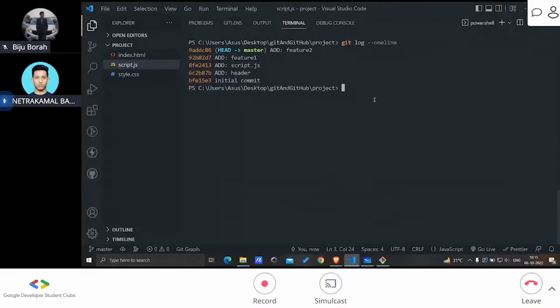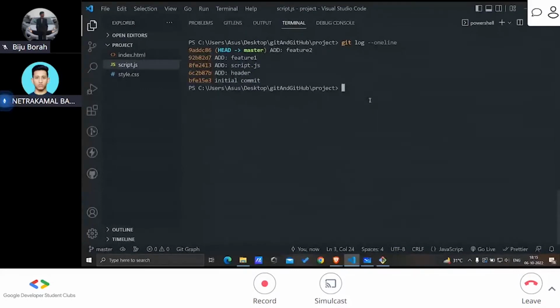And now let's start by seeing how to undo things. Like if I want to go back in the past, in commit, like I want to see the state of the code in the commit add header. How am I going to see?